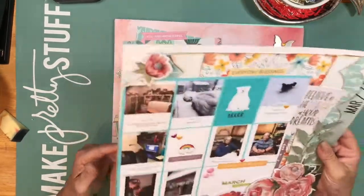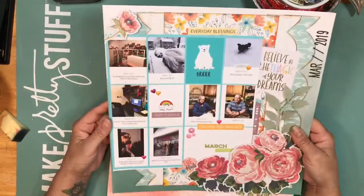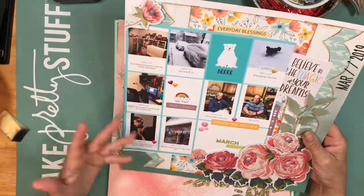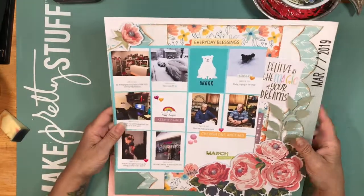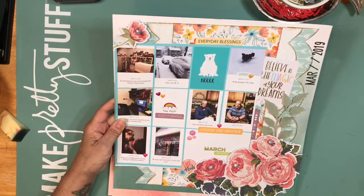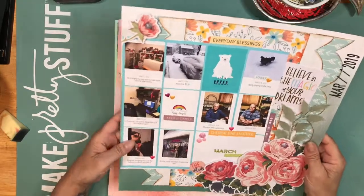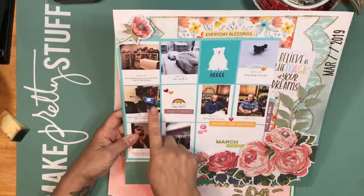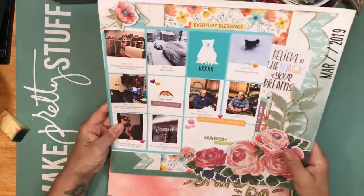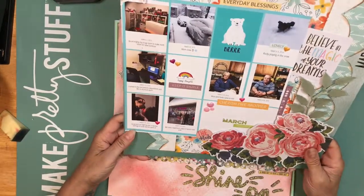So now I'm caught up onto March, so I still have a few to get caught up. This is March. I only have one page from March, because again, I didn't have much for me. That's me trying to rearrange the room downstairs, but it didn't work, so that's why I moved upstairs. More snow. I started a new position in my job, so my new work area, my parents, the visit to Daiso, and the dogs fighting over a toy.